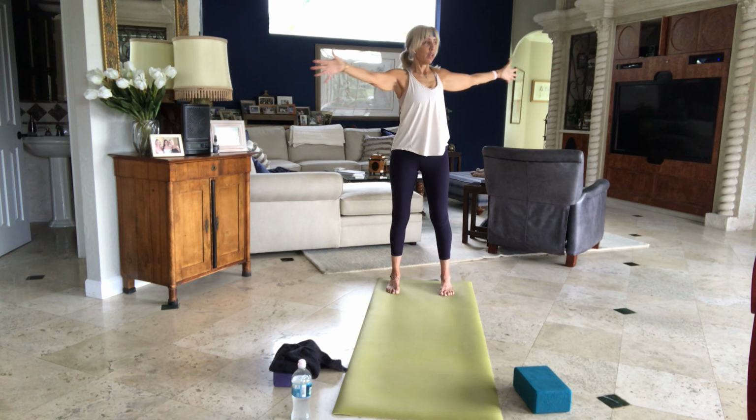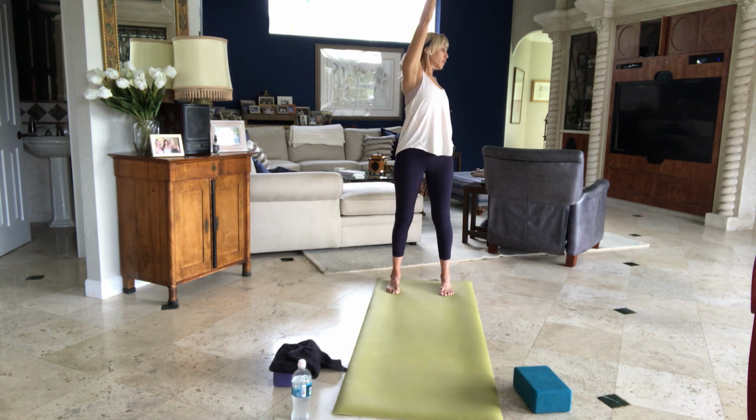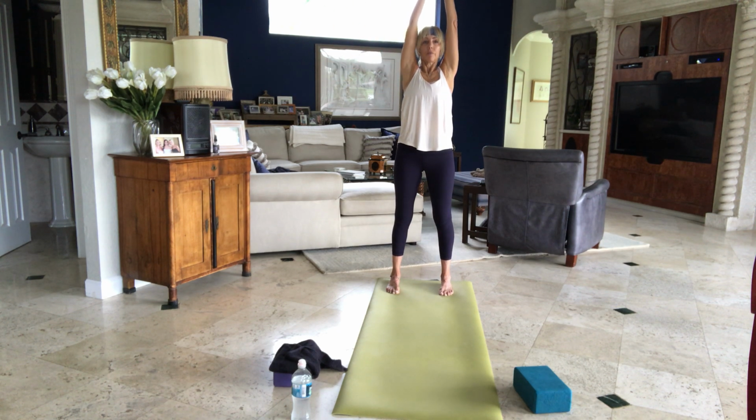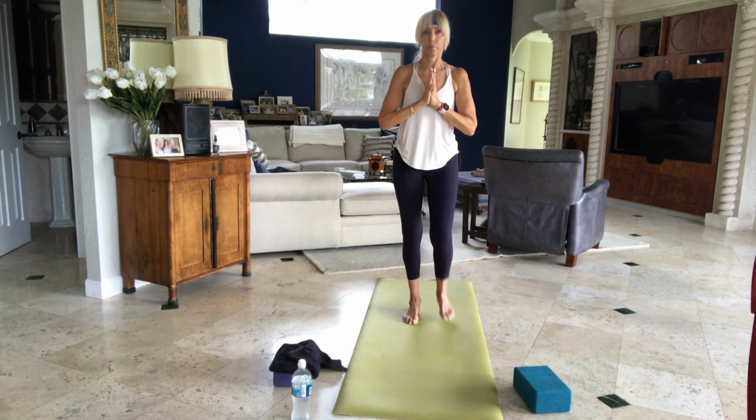Exhale, turn to your left side. Keeping the hips forward so you might not get as long a rotation as you'd like. Left arm down on either leg. Lift up. Push your hips forward. Inhale, rise up. Exhale, come forward. Inhale, bring your arms up. Exhale, hands to prayer. Walk to the top of your mat.